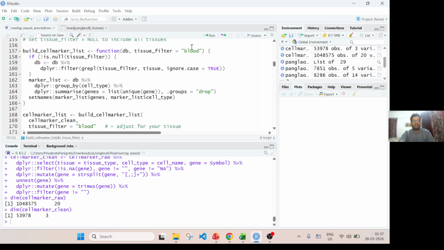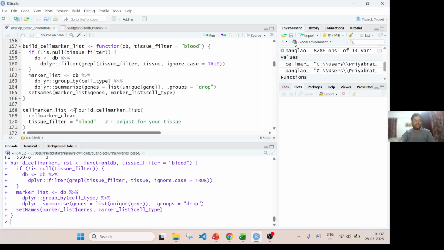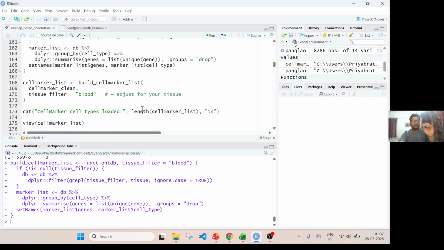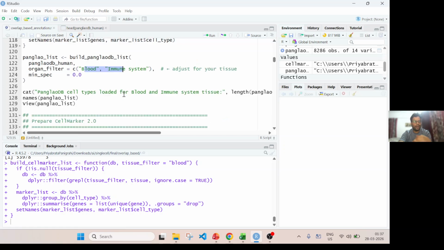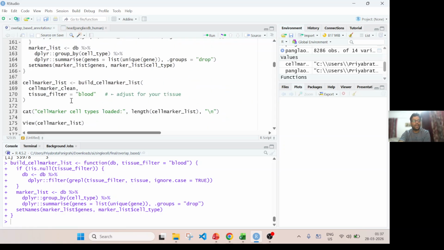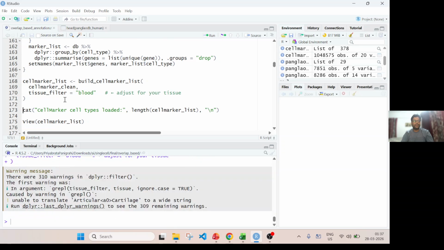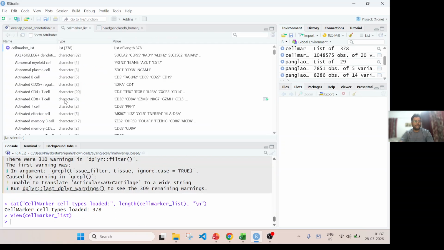Again, I have written the same function, and we can pass the tissue filters here. This time we can use blood, because blood will be there in the CellMarker database, right? In PanglaoDB we had used both, because those two were the most related, but here we can give the blood marker. So now with this we are getting around 378 cell types.